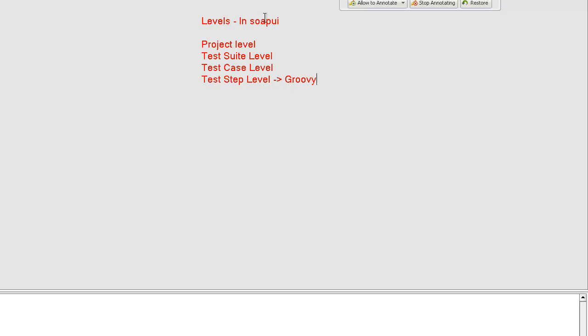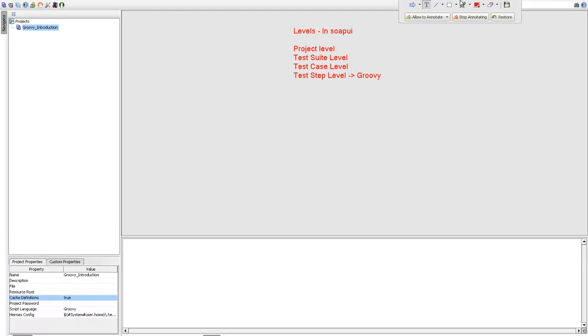Right, all these levels, as the name suggests, everybody knows that in testing we have got a test case. Under the test case you have got multiple test suites. Under each test suite you have got multiple test cases, and in SoapUI under each test case you will have multiple test steps. Okay, fine, so let's talk about each and every one of these levels.